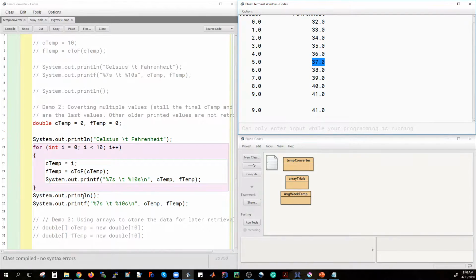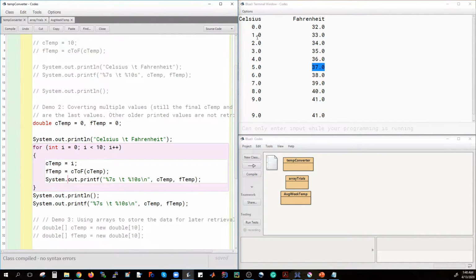Can you do that? The answer is no, you cannot do this because you don't have access to all of this data. This data gets overwritten every iteration of the loop, and you don't have any memory of this. Yes, you printed this one by one, but it's just printed on the screen. You cannot retrieve it or operate on it.